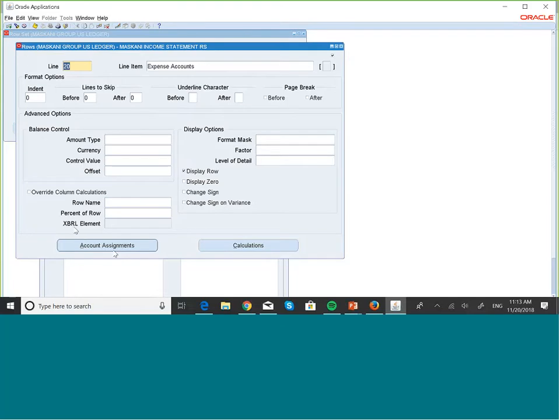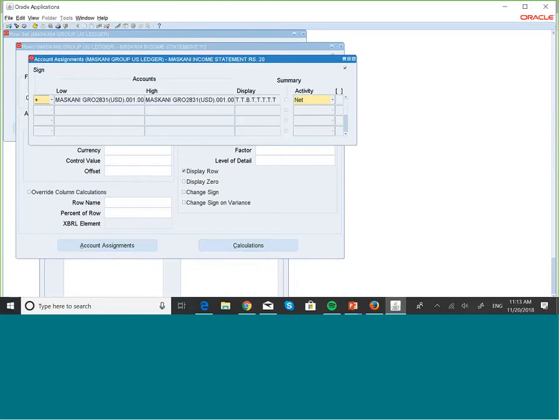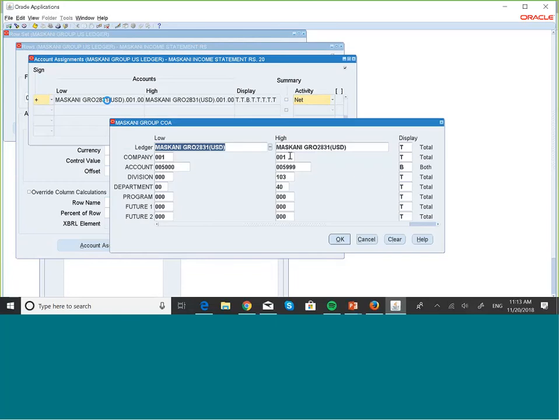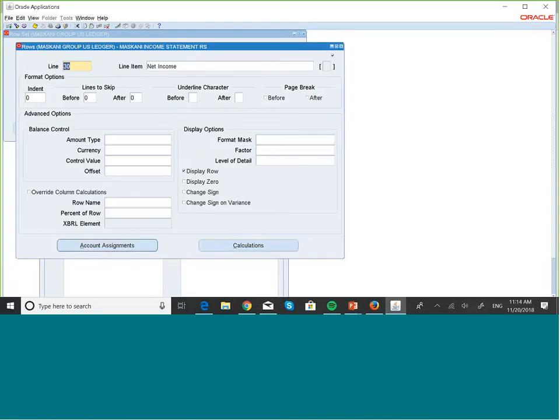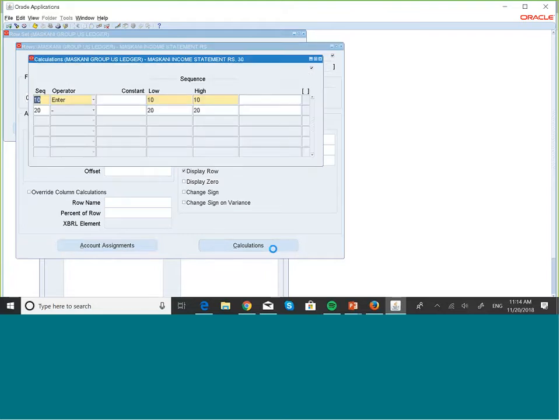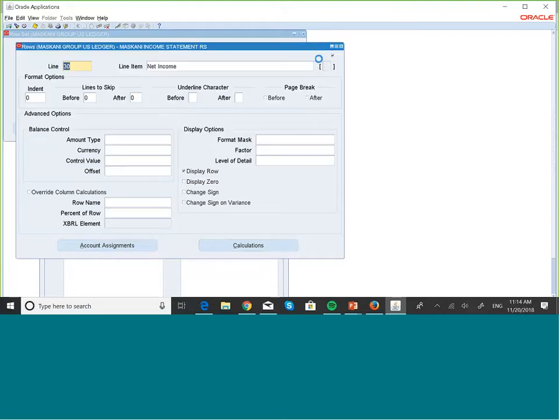And that's the same for the expense accounts. So it's specific to company 1, right? Of course, the net income is a calculations row or line. So this is how we get the net income.